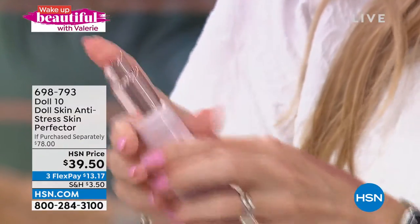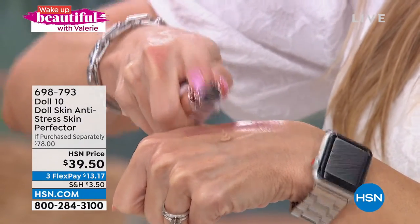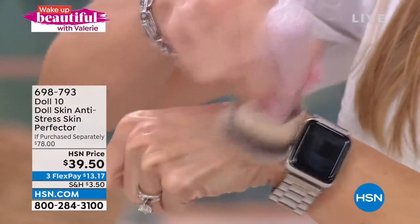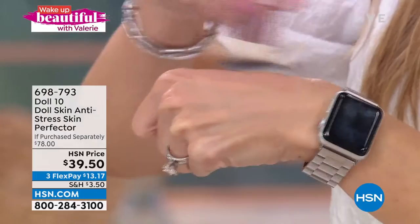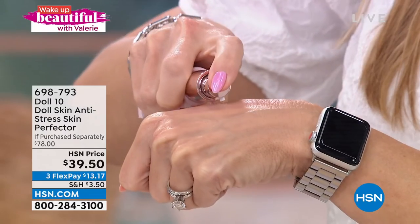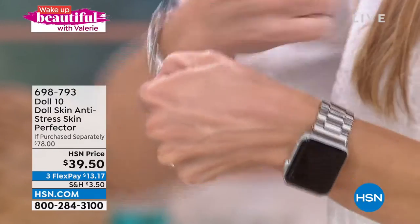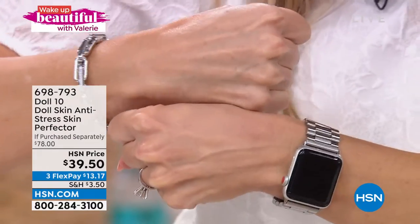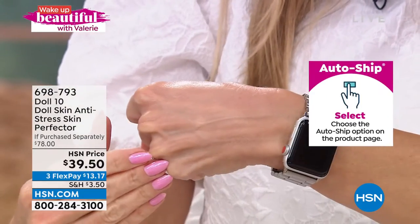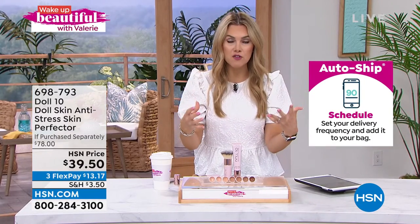I'm gonna show you, this is the light medium, and I actually still have on my hand, you can see, the lipstick from the Today Special. I'm gonna show you how easy it is to just buff and blend. And then look, you're getting rid of all of the redness and all of the lines of demarcation. If you need a little bit more coverage, you can put a little bit more on because it doesn't feel like you are wearing any makeup. And then look at that. Within seconds, it is all gone. And look how much more perfect my skin looks. It looks and feels and acts like real skin, but you're getting that moisturization in a lightweight fashion, yet you're getting the blendability and the buildability to be able to have your full coverage.